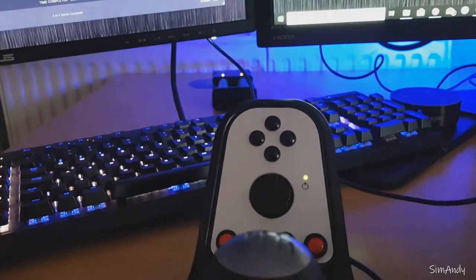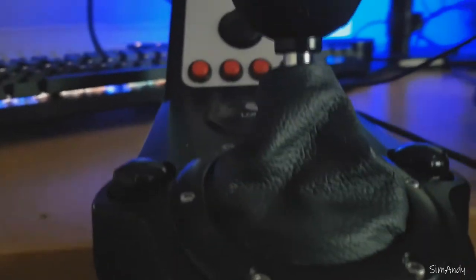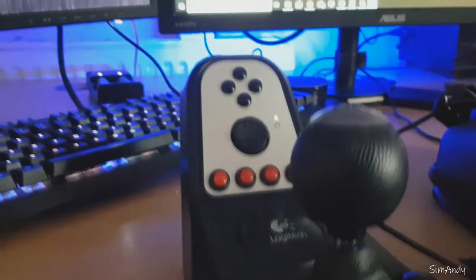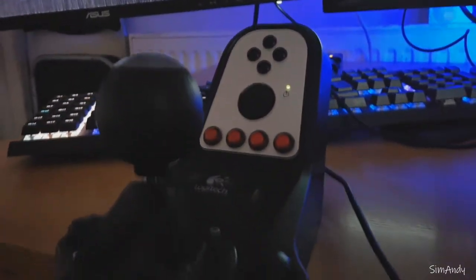Another pro to the H-shifter is it does come with an extra back panel. So it has a lot more buttons — I believe in total it's eight buttons with also a d-pad. These buttons can be assigned to anything you want within the game; they can be custom controlled. You can also set your wheel up to x-pad if you want to take it that step further, and you can give it some macro keys, for example. I've personally never done it, but I've seen videos around on the internet where people do.